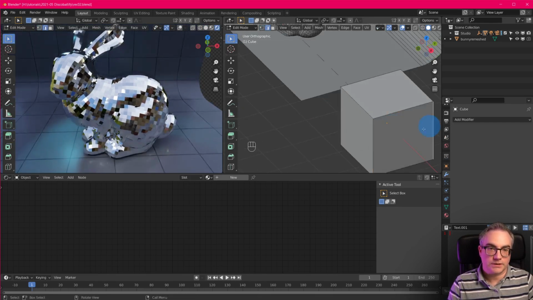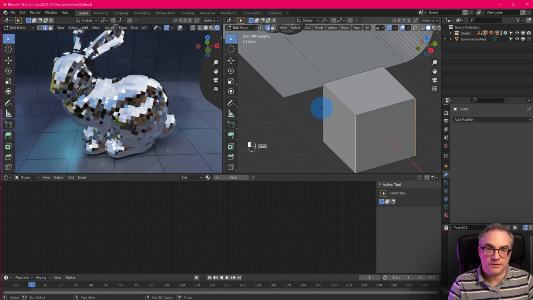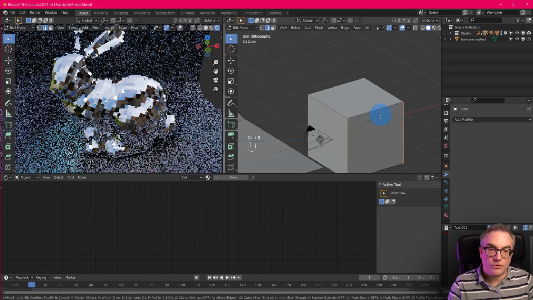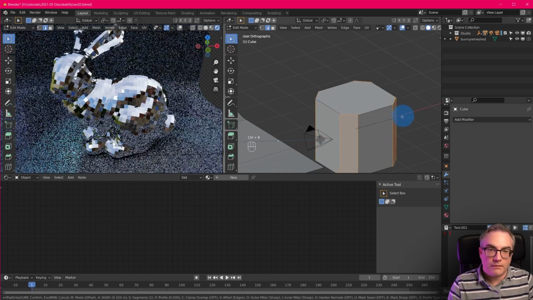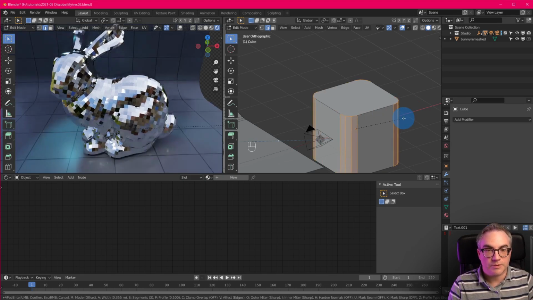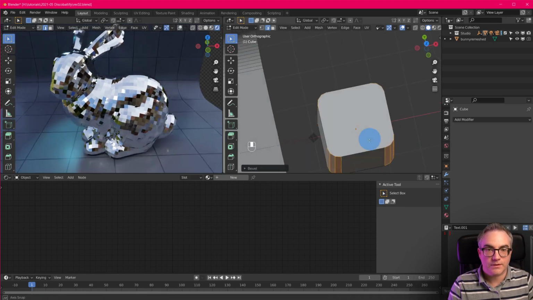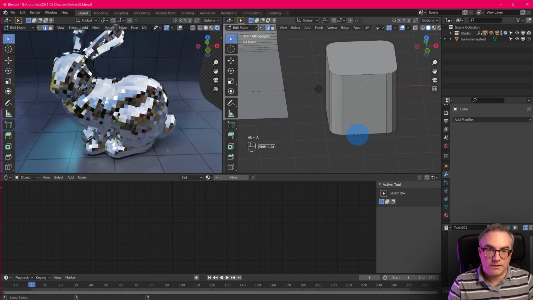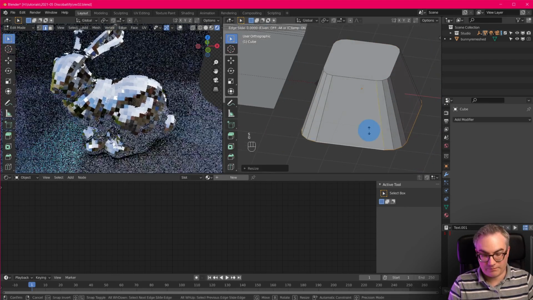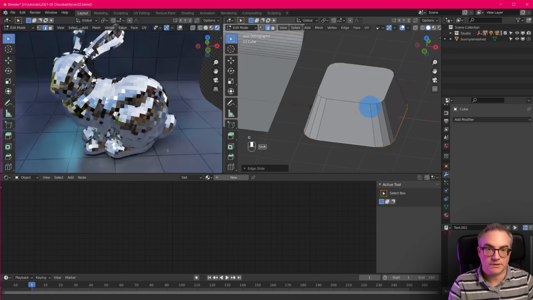Let's select these edges on the outside here. And then Control B. Make it a little rounder. It doesn't have to be very high poly, but maybe like this. Okay. Then this edge on the bottom, we scale out a little. Maybe bring it up like this.